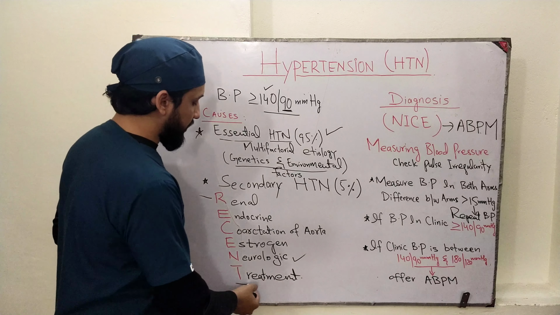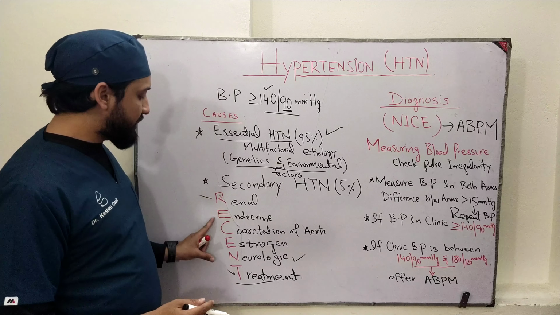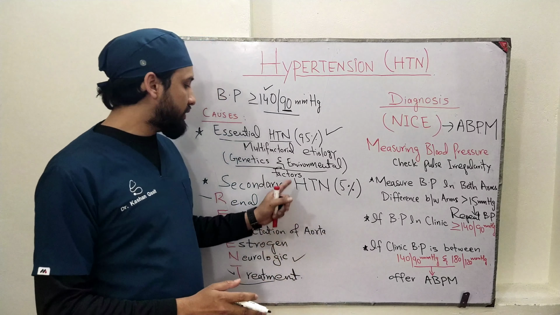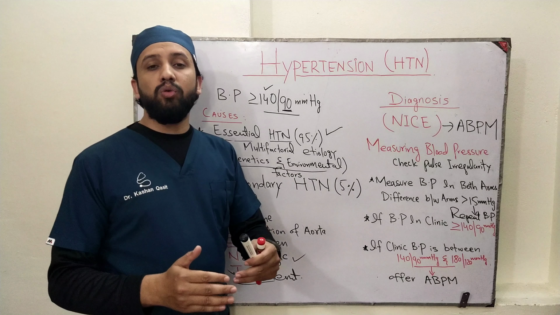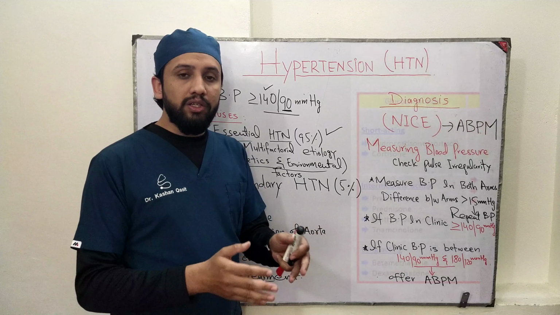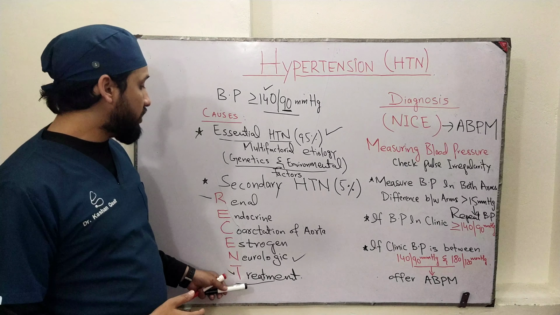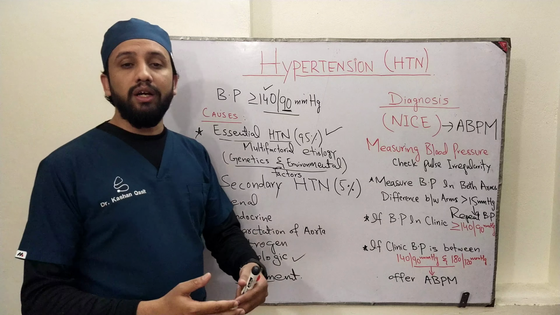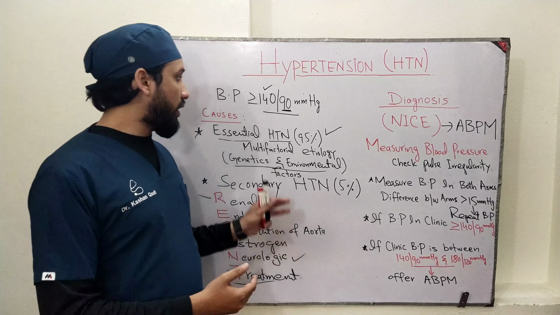The last one here is the treatment. T shows the treatment. So RECENT is the mnemonic, and it shows the major causes of secondary hypertension. This treatment category involves patients who are taking drugs like NSAIDs and glucocorticoids. These are the two examples I have mentioned. There are other drugs as well which fall under the T of RECENT, and this shows the causes of secondary hypertension.